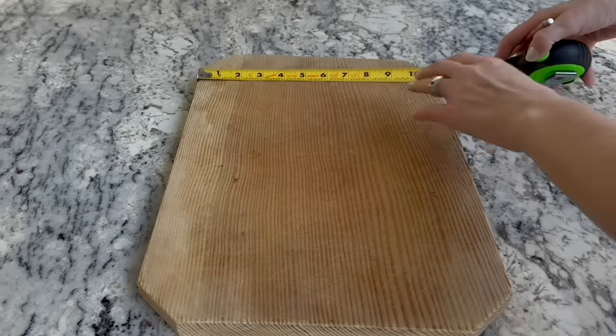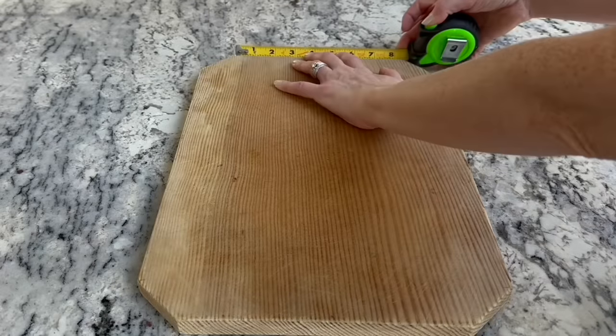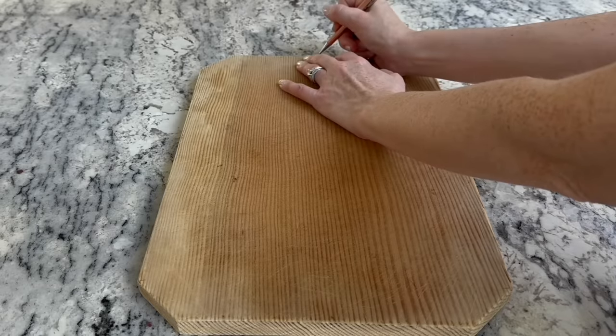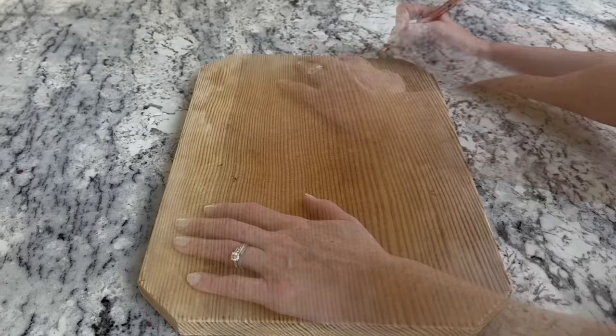If you've ever shopped for antique cutting boards, you know that they can come with a pretty hefty price tag. So I decided to see if I could recreate the look on a budget.